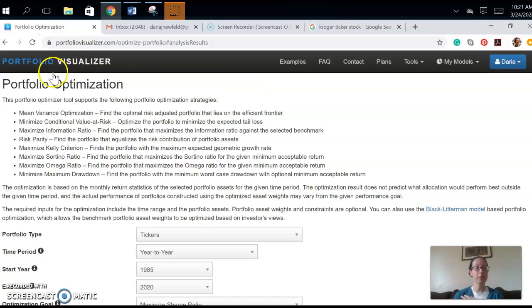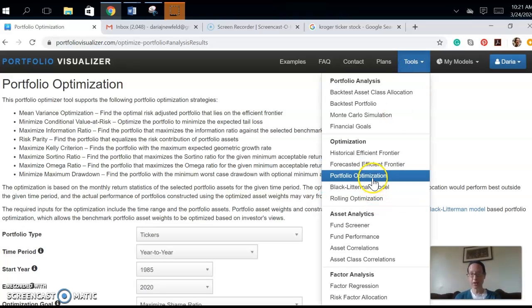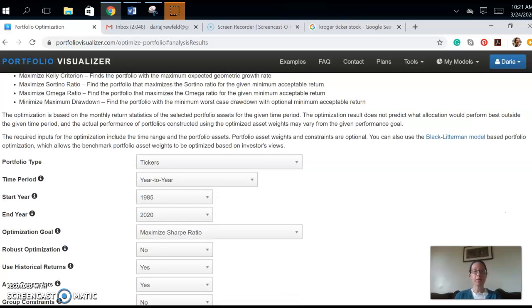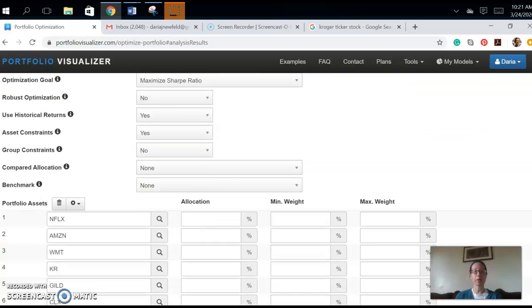You're going to go over here to portfoliooptimizer.com. You are going to create a portfolio, so you can see, create an account and then create a portfolio. So the way we're going to do it to create our portfolio initially is going to go into Tools. Once you log in and create an account, go into Tools, and then go down here to Portfolio Optimization. This is the first way that we are going to create and save a portfolio. So this is going to default come up with a portfolio by maximizing the Sharpe ratio.